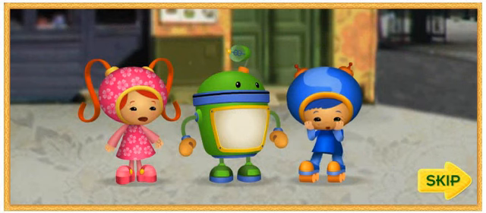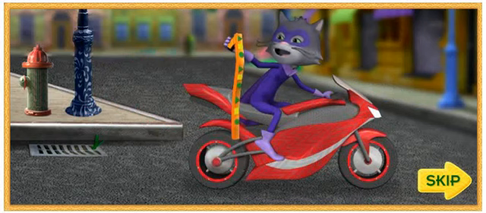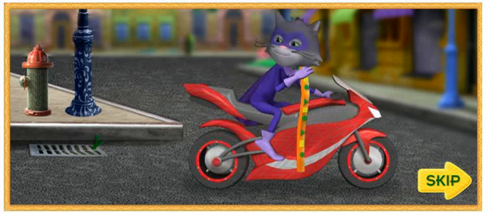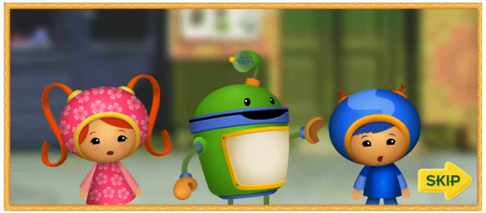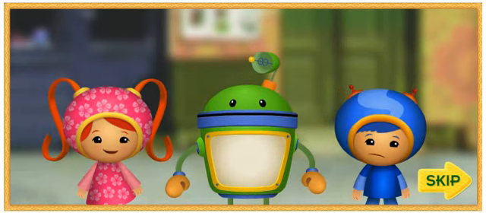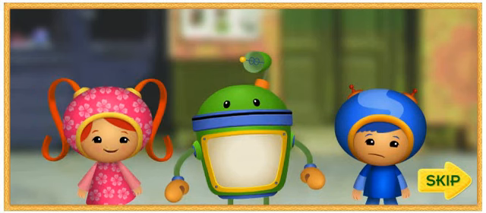Oh no! The Shape Bandit took my shape belt! Ah, now the shape belt is all mine. A toodly-doo, Team Umizoomi. The Shape Bandit is getting away! If only Geo still had his shape belt! Then he could build us a super fast vehicle so we can catch the Shape Bandit.